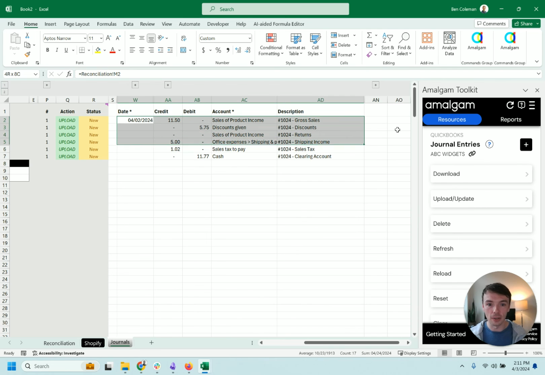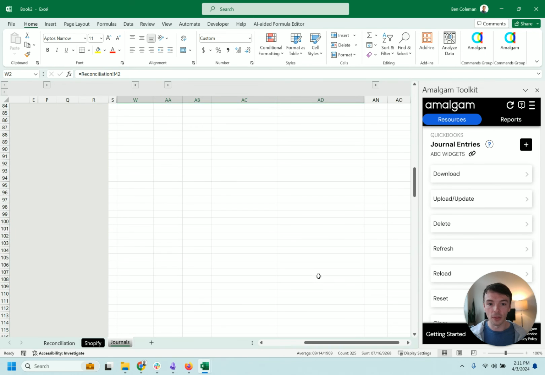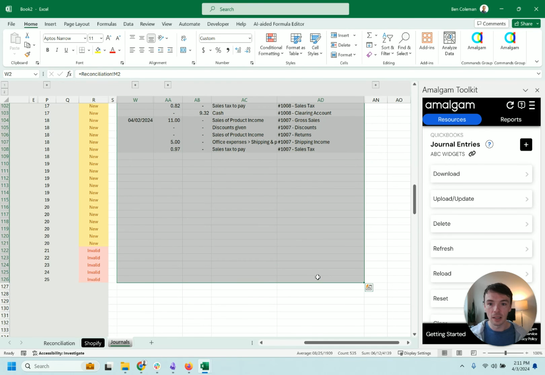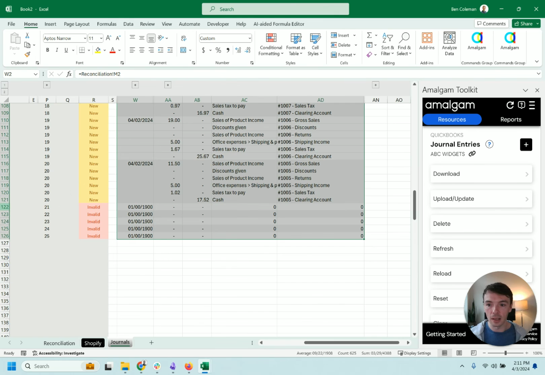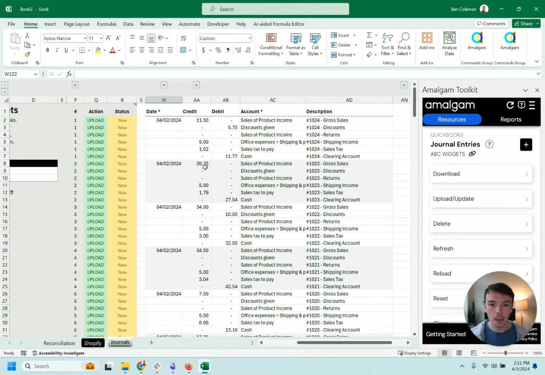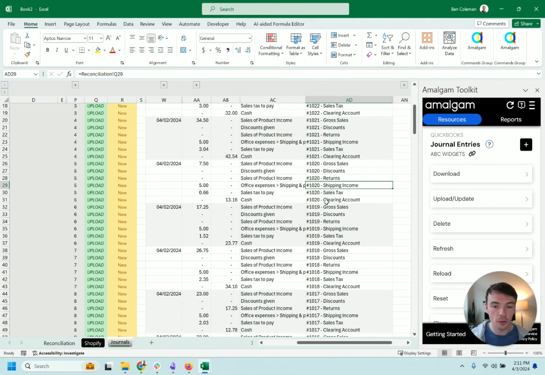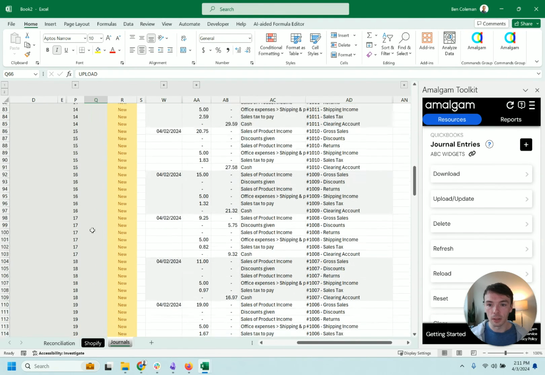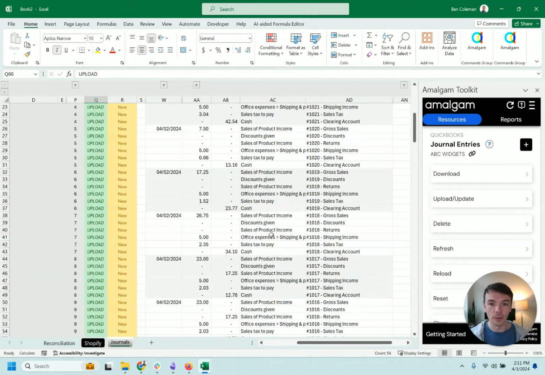And so here's one journal entry. But if we just copy this all down, you'll see our sheet will catch up with all the conditional formatting. These are all of these until we get to the point where there's no data, and you don't want this down here. Pretty cool, right? So this would be a journal entry for every single one of these order lines with data in the description field. I'm going to copy down this upload, and we're going to upload all of these at once.